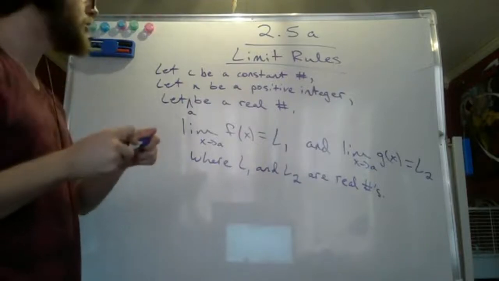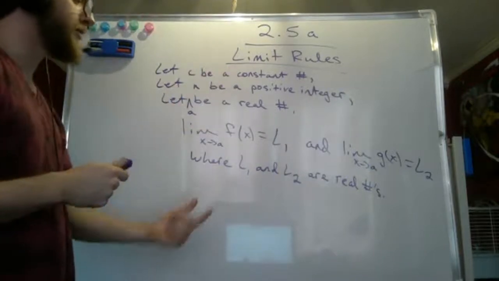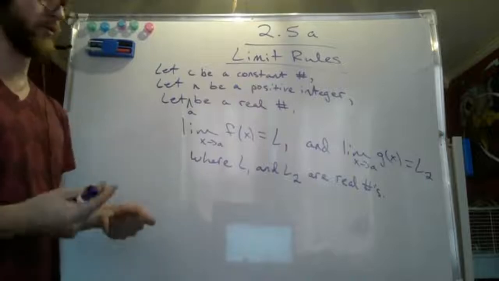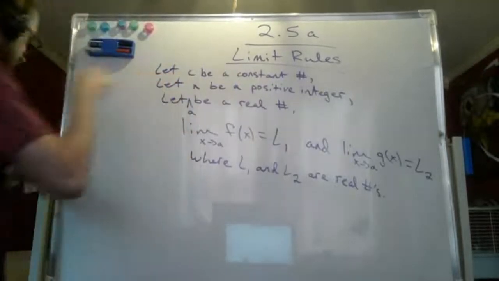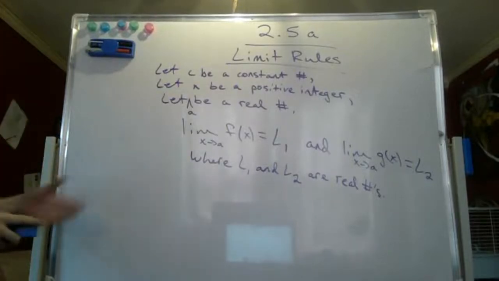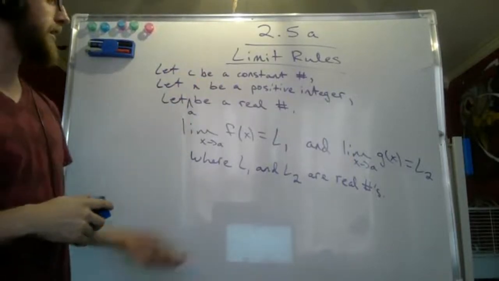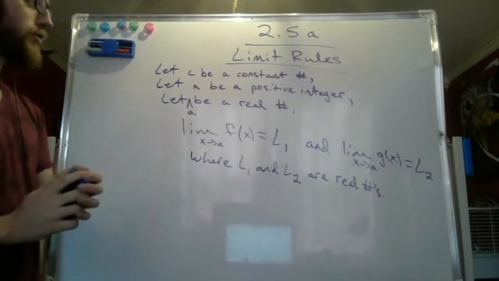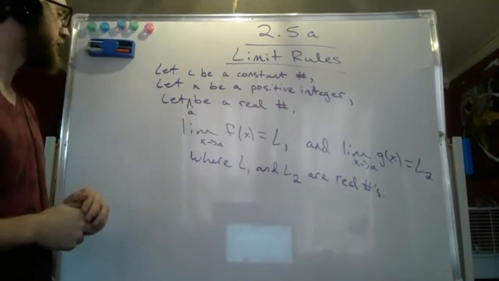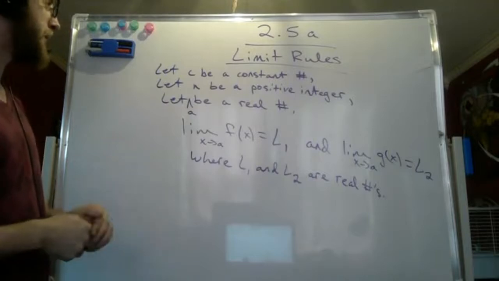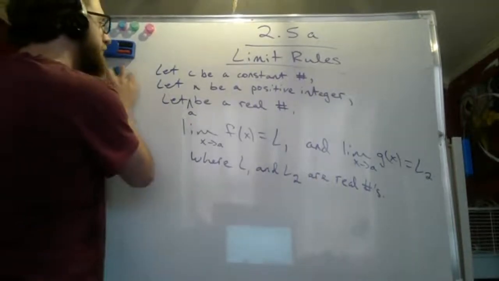Now we'd like to use all of these little variables here and put together some limit rules. I'll give you a chance to go ahead and write that real quick, because you may want to look back and say, what was C, what was N, what was A, and so on. Or you can actually pause the video and write it down, so that might be better. So we'll go ahead and move on.